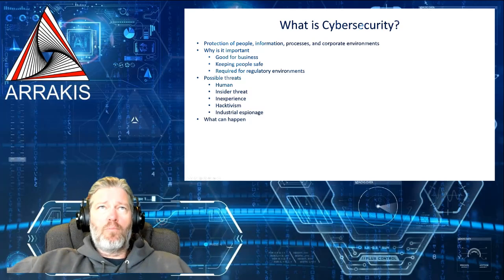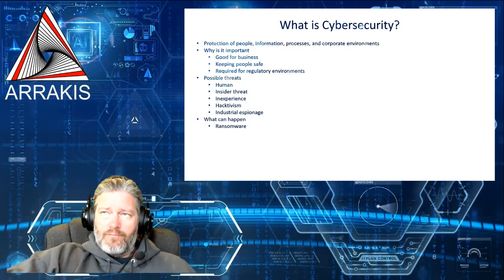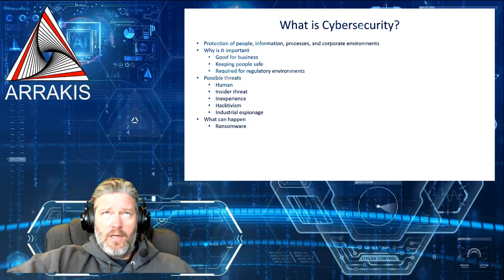So what can happen with a poor cybersecurity environment? Well, we already talked about industrial espionage and people stealing data, but there's also ransomware. Untrained users will click the link, and if it's attached to ransomware, it will encrypt data that may or may not be sensitive to the company, and it may or may not cost the company a lot of money to get the data back. So in cases of ransomware, the company has to look at the data that's being ransomed or held hostage.